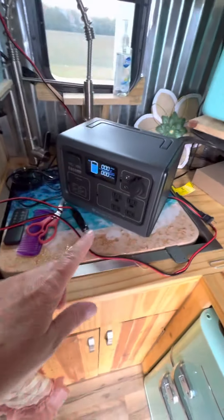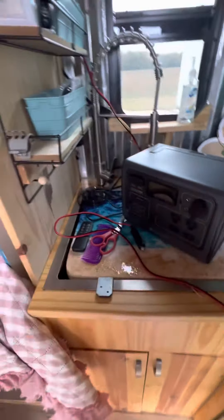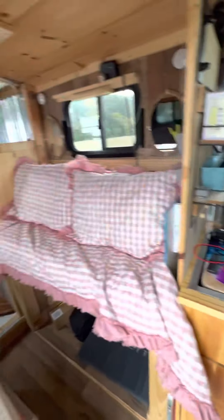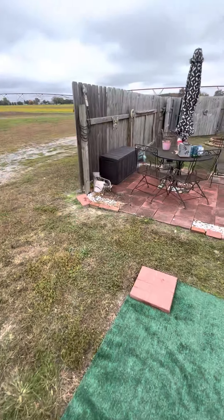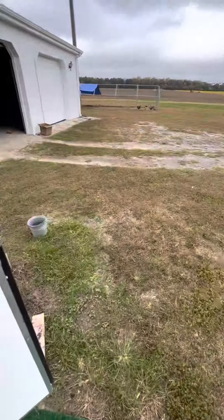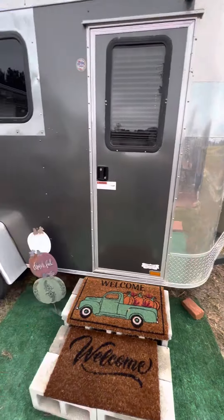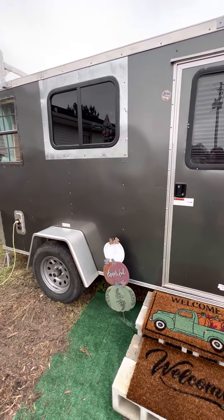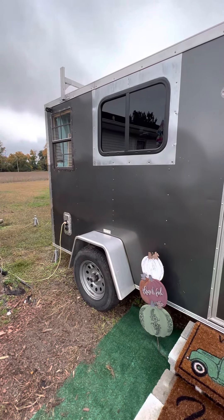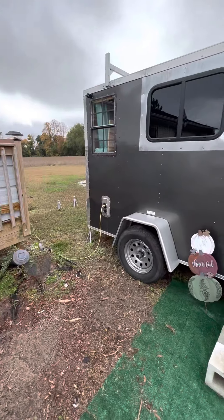You can charge your devices, run your laptop, your cell phone, charge everything up. I think the last time this Blue Eddy was used was a month ago and I was doing all that — and it's still between 80 and 90 percent. I am impressed with the Blue Eddy lithium iron phosphate charger-inverter all-in-one. I also have a solar panel that I can hook to it, though it's not even hooked to it — it's just keeping its charge from a month ago.